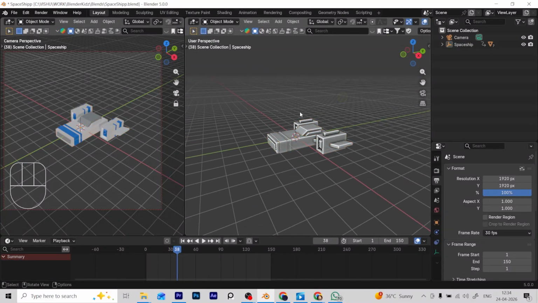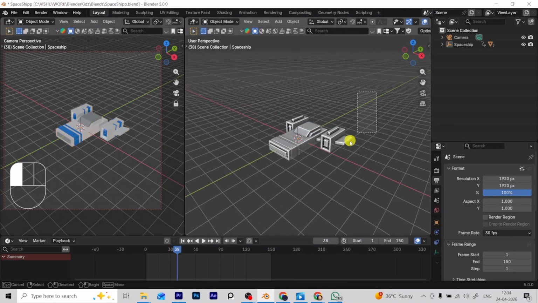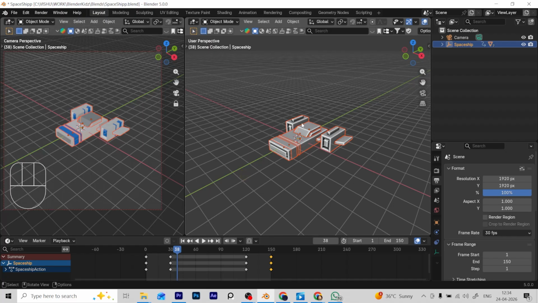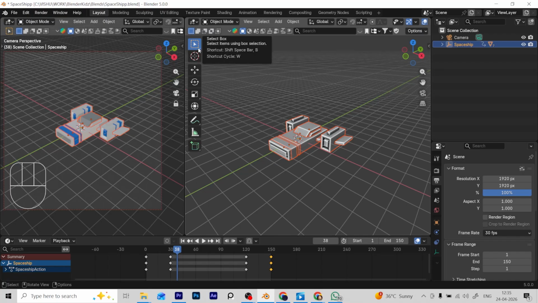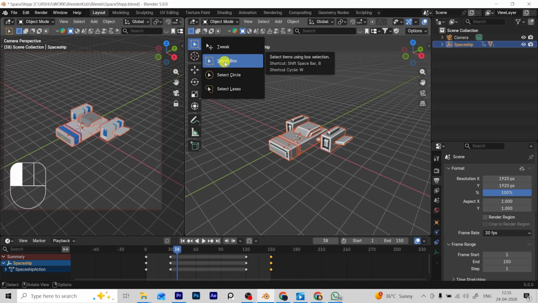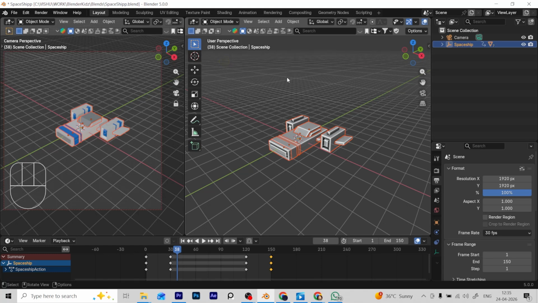The first thing I want to do is box select my spaceship and select every part of the spaceship. Now, if you're unable to draw this box, all you have to do is hit T on your keyboard, which brings up the toolbar, and then here is your selection tool. If you long click on the tool, it gives you options for 4 different tools. You might have some other tools selected. What you need to have selected is select box, and this is the box selection tool. When I click on that, you can see now you can click and draw a box.